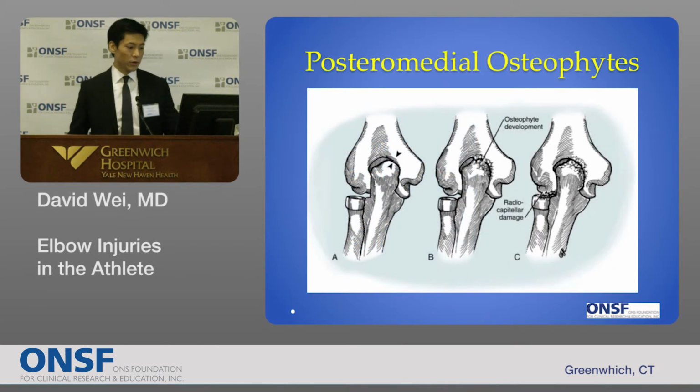If you have a chronic problem of valgus laxity or laxity of that ligament, you can develop some arthritis in the back of the elbow. And this diagram just shows that over time, we look for these changes as well. And during arthroscopy, these arthritis type changes can and should be addressed at the same time.